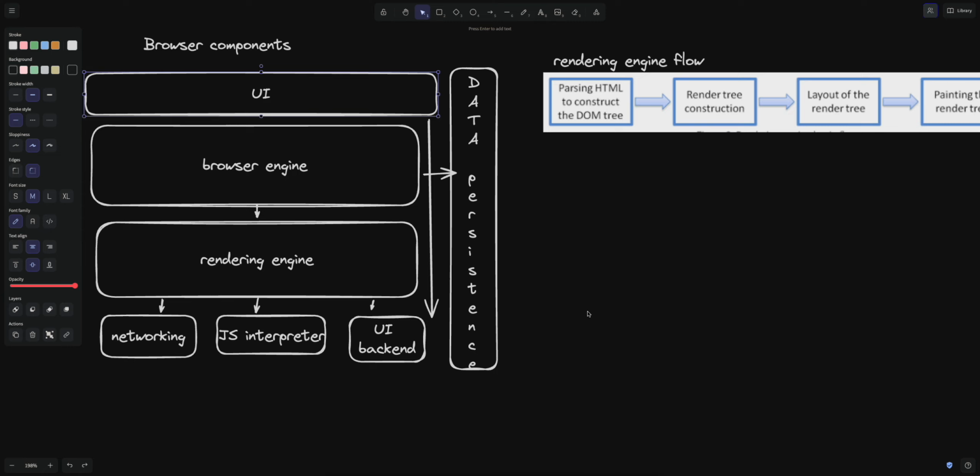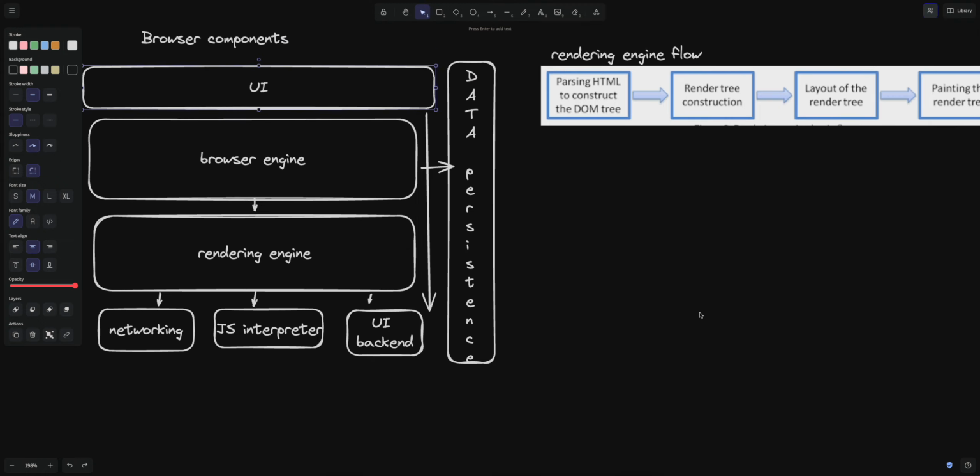It is also important to note that browsers such as Chrome can run multiple instances of the rendering engine. Each tab that you open in Chrome or Firefox is actually an instance of the rendering engine, and each tab runs a separate, new process on your local machine.